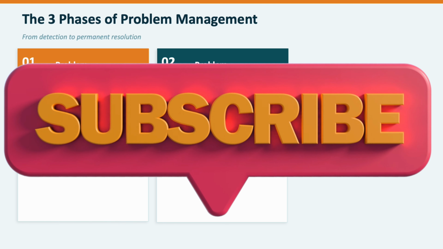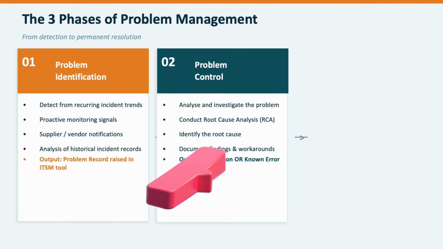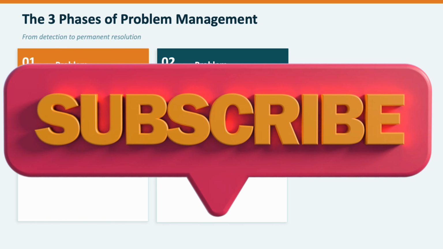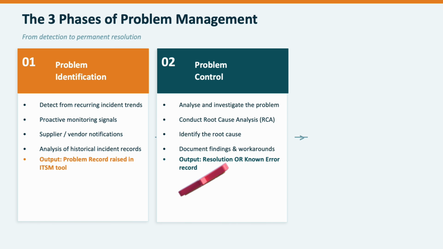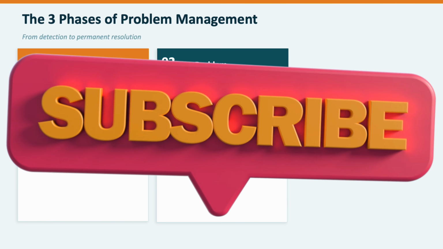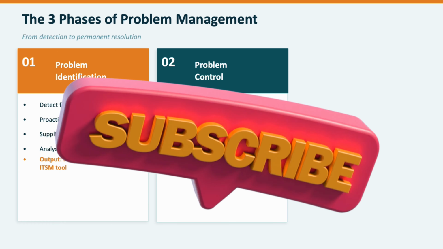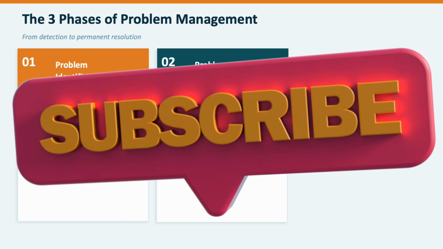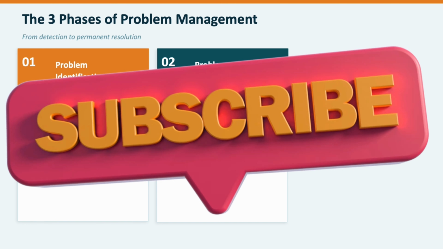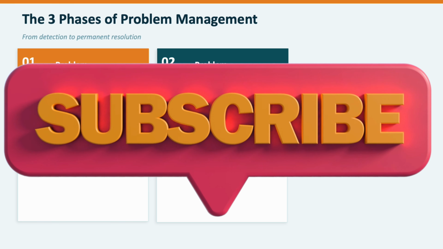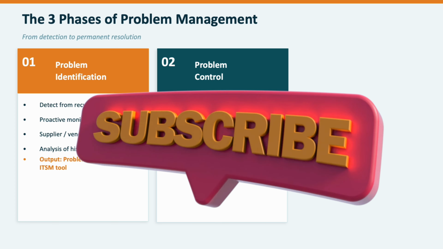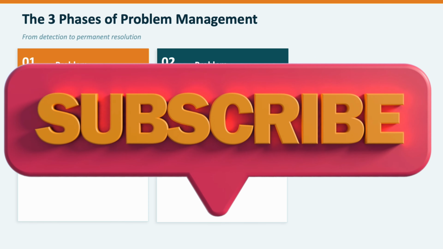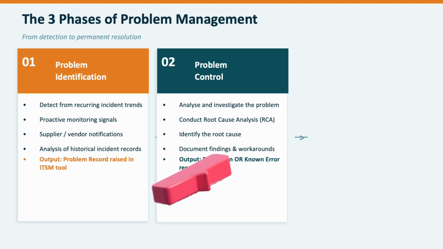You have a few steps to follow: you have to investigate and analyze the problems. You will check why these things are coming, what is resulting in these incidents. There is a power outage, or there is extra consumption of resources on your servers, maybe your firewall. Something like this, you always have to check. You will identify the root cause, you will identify the workarounds provided by the teams, you will document all those findings, and you put them on the known error database.